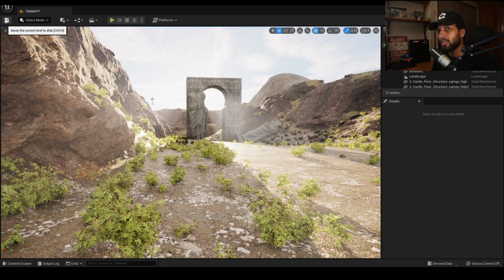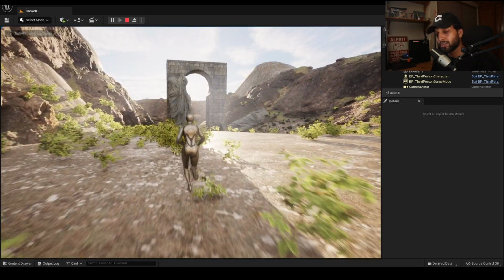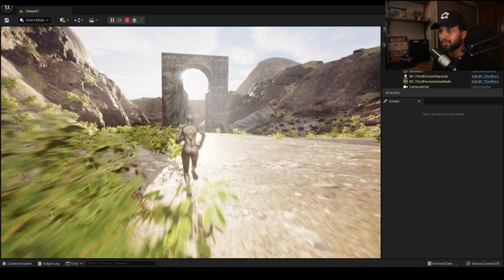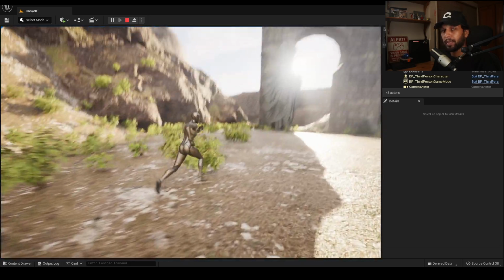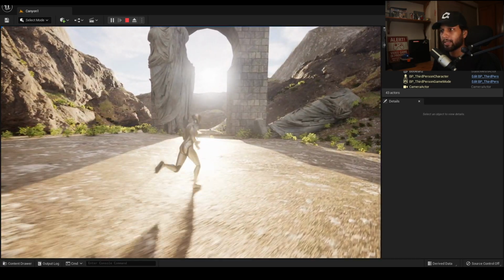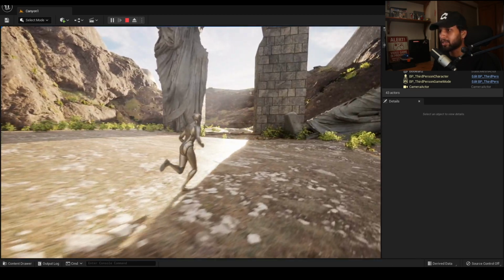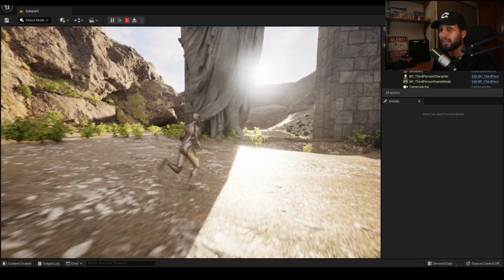And then once you're done, hit the save icon, hit play, and you've just gone ahead and you've used foliage, you've used the modeling tools, you've used a lot of Megascans. And of course, I just kept this as basic as possible, but you can go as far as you want with this and have fun with it. The main thing is to have fun. Don't worry too much about making a photoreal, completely fleshed out environment.